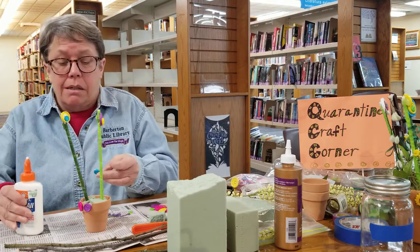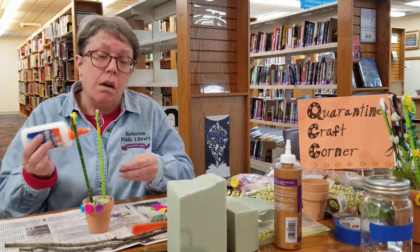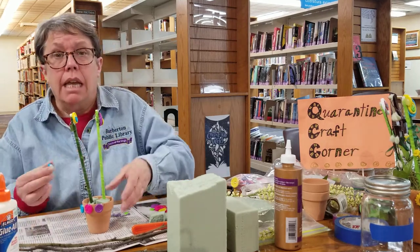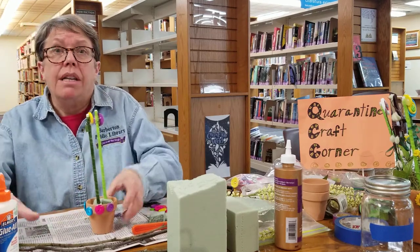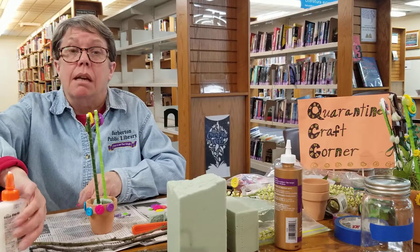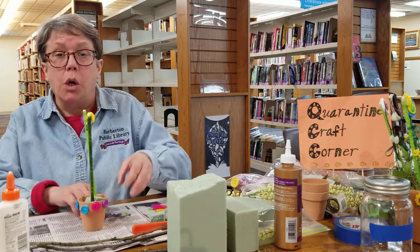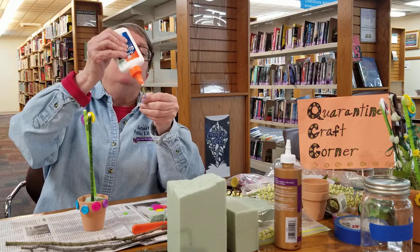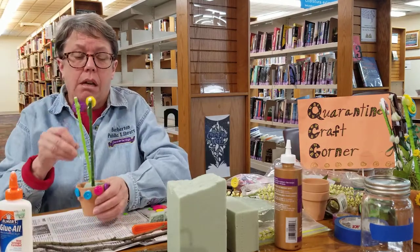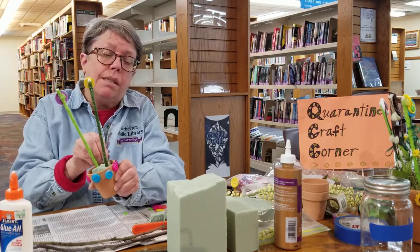I'll add some more buttons here. There are some great buttons at the craft store, and there's also a really neat site online called the Oriental Trading Company - they have all kinds of crafts and things for parties, which the library uses for our projects, so that might be another place to check. They will deliver through the post office. With the little floral elements, just add a little bit of glue to the end and stick them into the foam or into the pebbles in your pot.